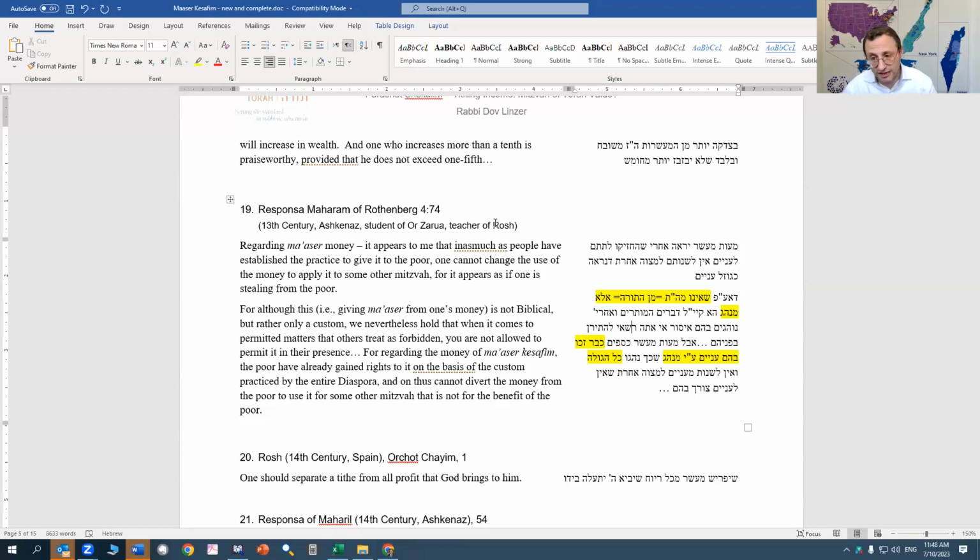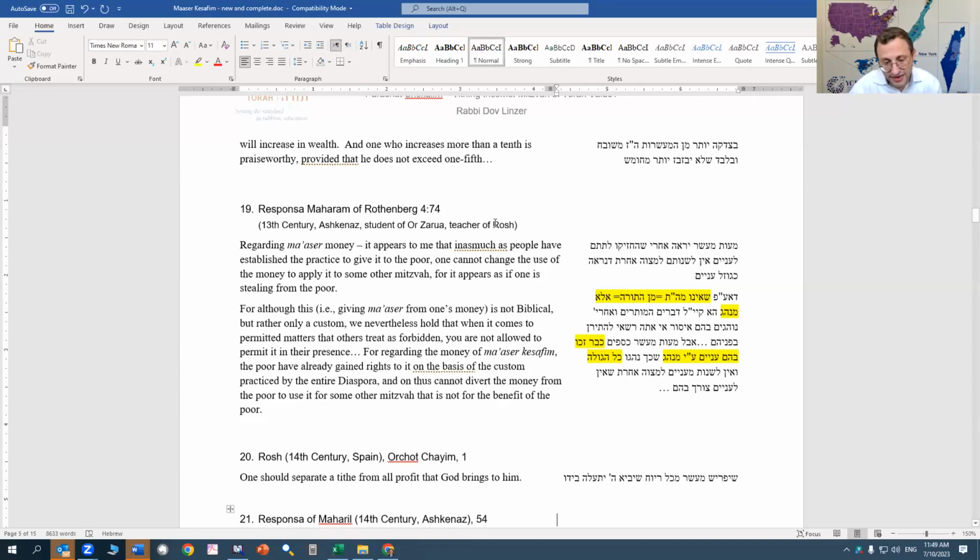So historically, this Rama is extremely important. It acknowledges that it's widespread. It acknowledges that it's accepted to be given to the poor. And it says, as a matter of halacha, that once those two things are in place, it acknowledges that it's a minhag, that it is not something as a formal halacha, but as a minhag, it has a certain binding force. And therefore concludes that you're not allowed to change it to something else. So this is not the end of the conversation, it's the beginning, but it is the earliest important source in this regard. Any comments before we look on?